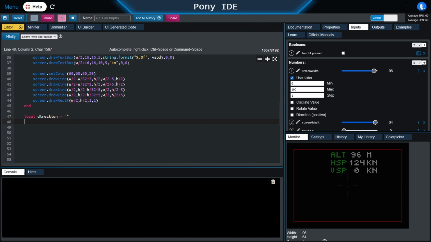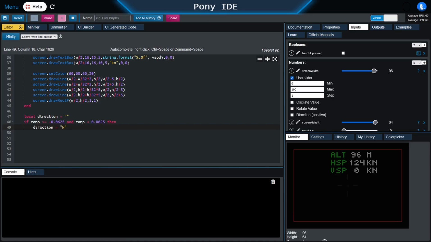And now we're saying if compass, so now we're referring actually to the compass heading, is greater than or equal to negative 0.0625, and compass is less than 0.0625, then direction equals north.